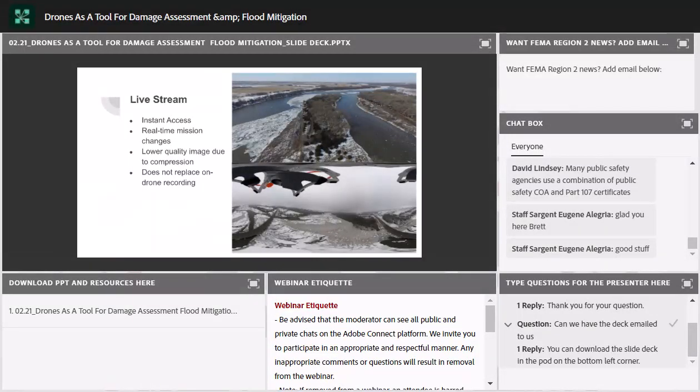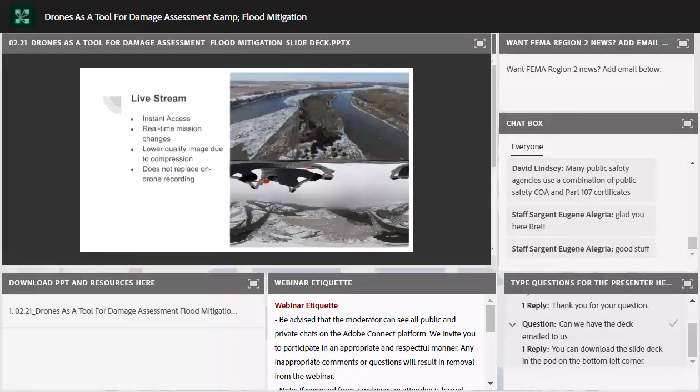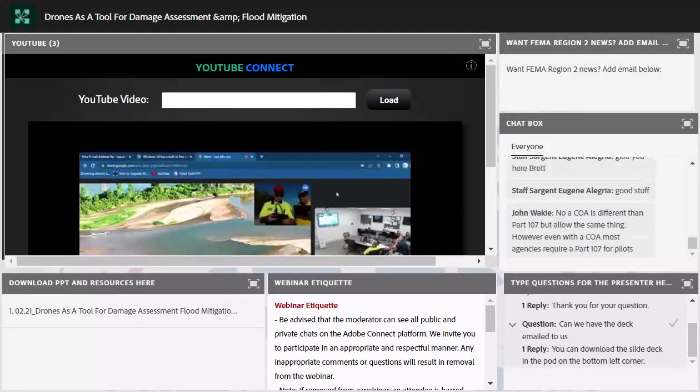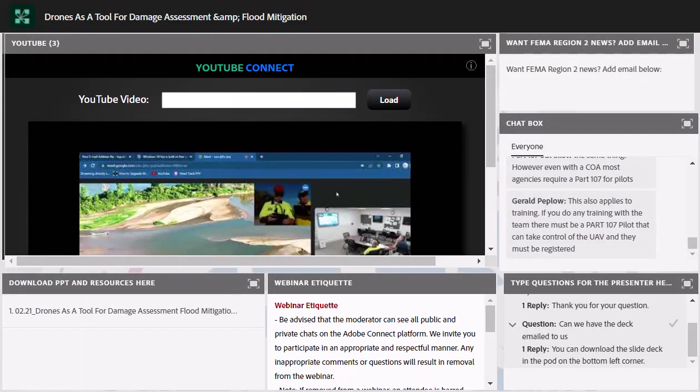We're getting the picture live at the EOC 40 miles away from where they're flying the drone. It'll kind of give you an idea of how important this can be. Just think about if you had a tornado come through your town, and you could get a drone up to give a visual immediately after the tornado had been through, how important that would be to emergency management. So if you want to go ahead and play that video.